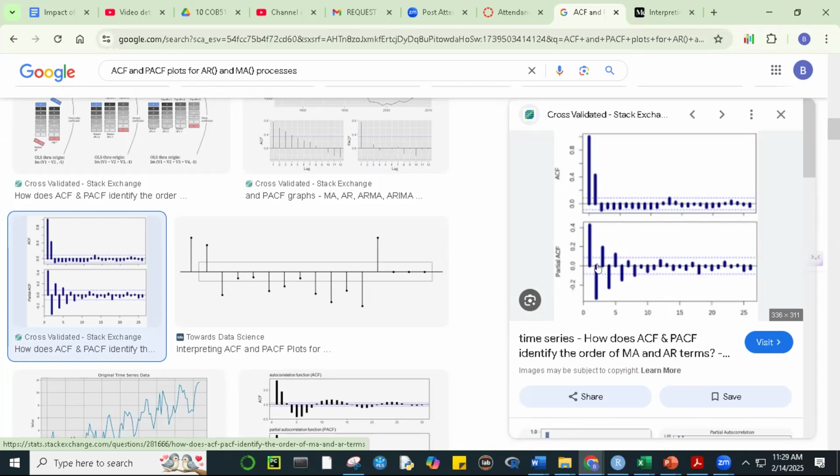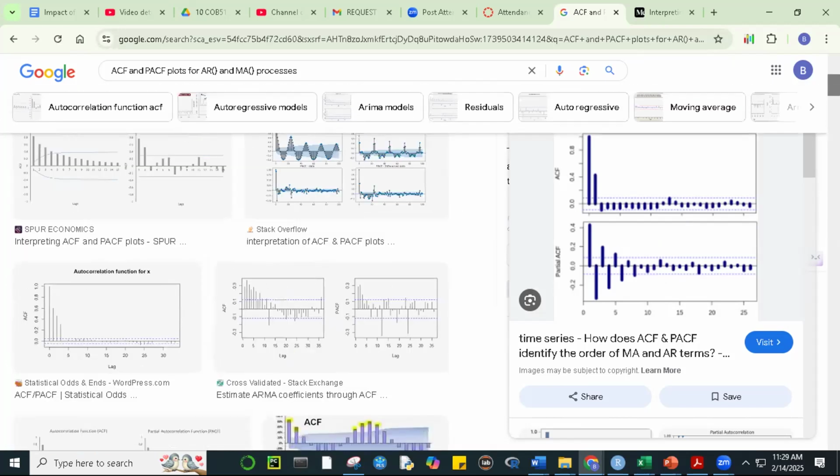Once again, if this was reversed, that would be an AR process. On the other hand, if both ACF and PACF display significant spikes at certain lags and then no more, that could mean this is an ARMA process, with an autoregressive and an MA component.